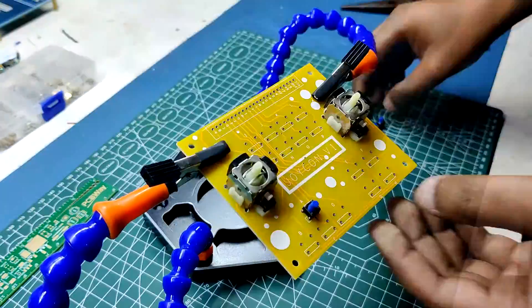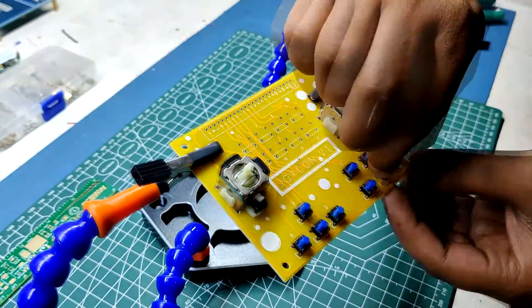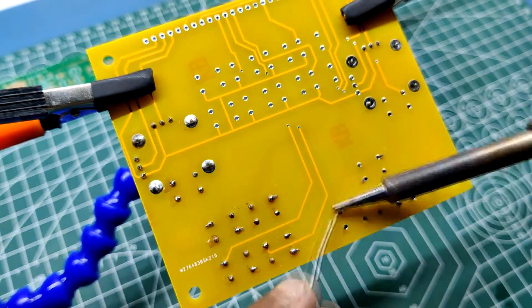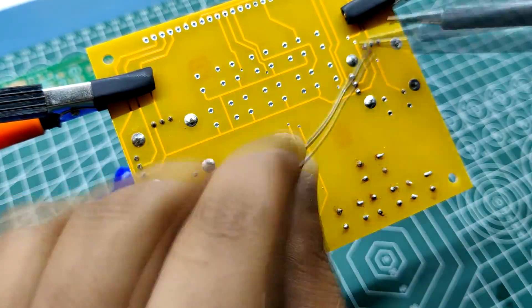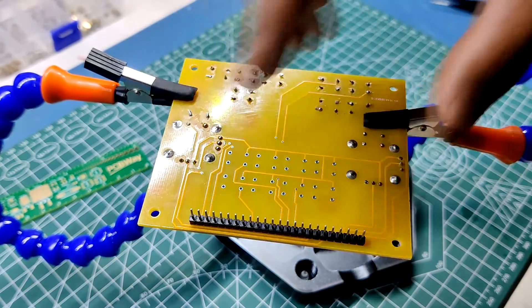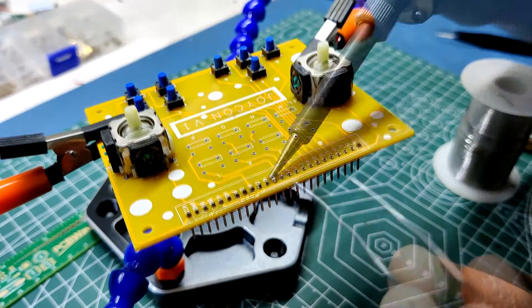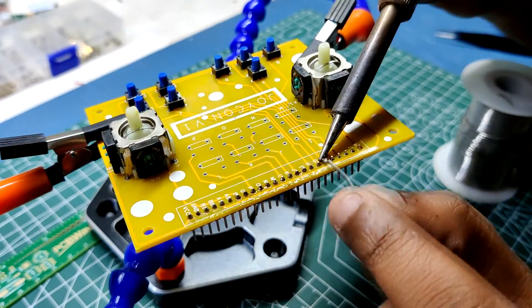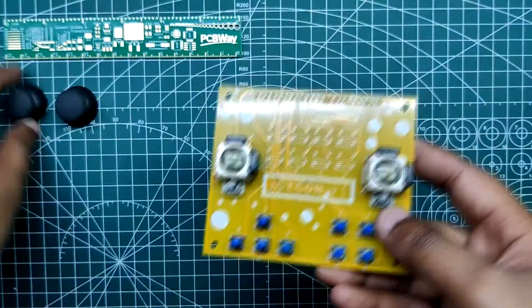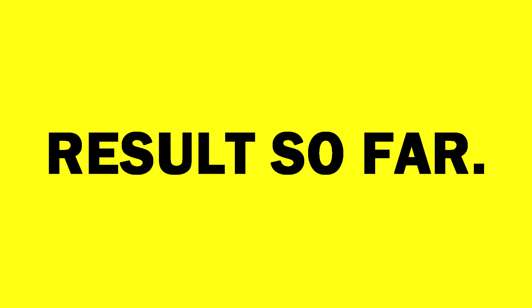To begin assembling the board, we first install each button and analog stick individually on the PCB, then flip the board over and use a soldering iron to connect the pads of all the buttons. We attach a header pin connector to the bottom side before flipping the board one more time, then solder the header pin pads on the board's top side. Finally, we add analog joystick thumb covers to both joysticks.